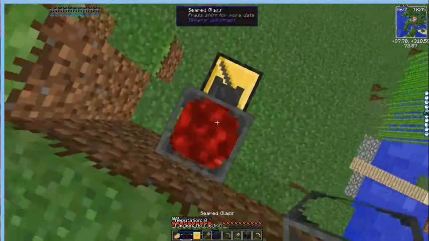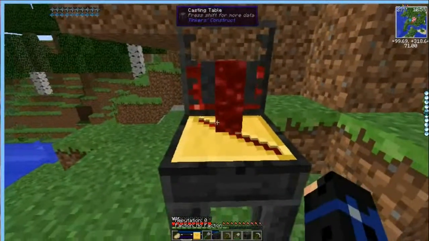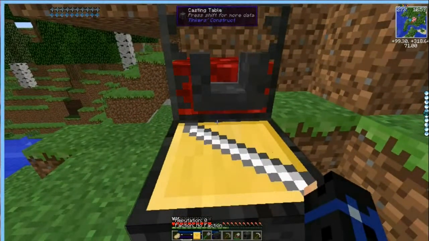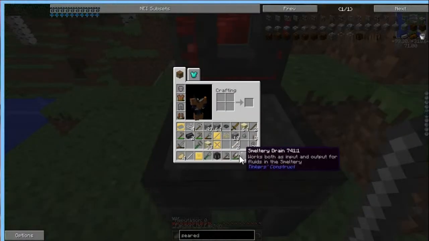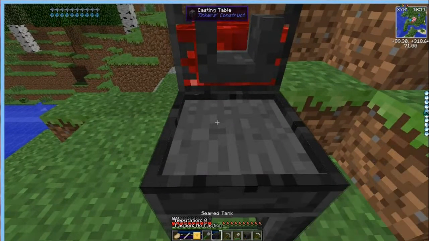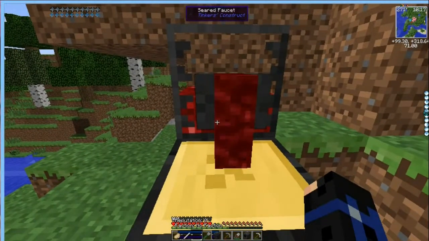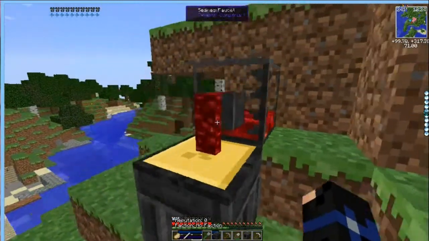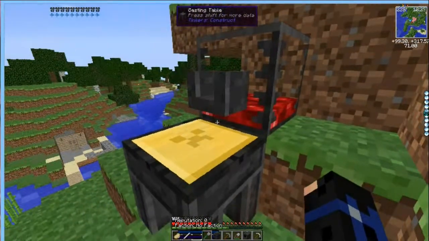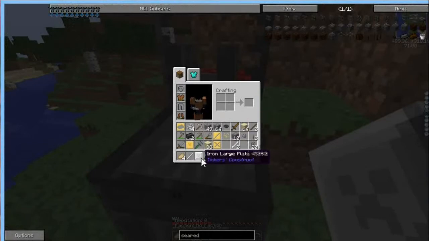Oh. Place that tank down. Oh my god, it does! Okay. Did anyone just see that? Okay, that'll work. I didn't realize that. So you could put a spigot right on the side of one of these seared glass tanks that is containing liquid, and it'll work. So cool.